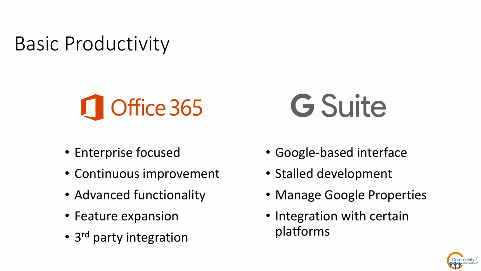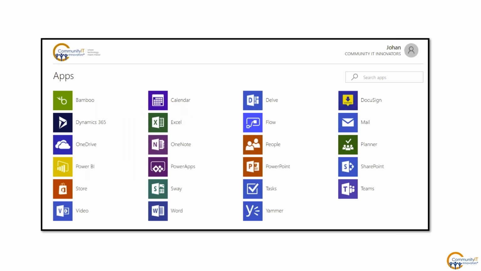So one of the things I want to talk a little bit more about is Office 365 and specifically how confusing it can be. So this is the My Apps landing page for our company. And when I go here, I have a lot of options of different things I can do in Office 365. And it can be a little confusing because there's a lot you can do.